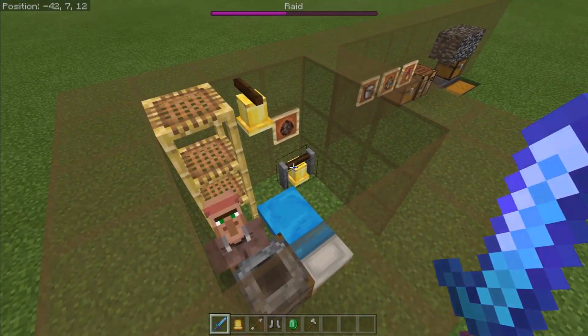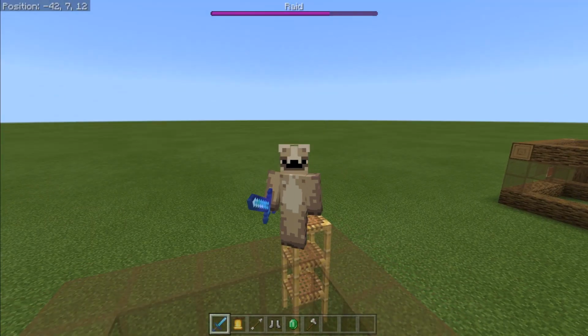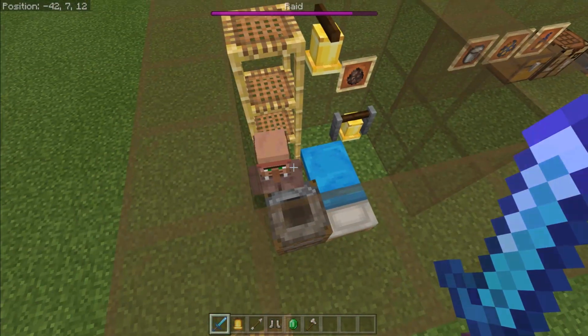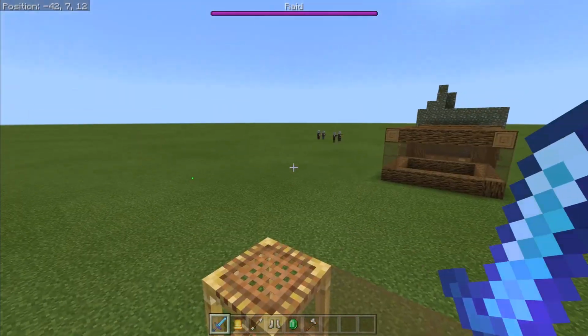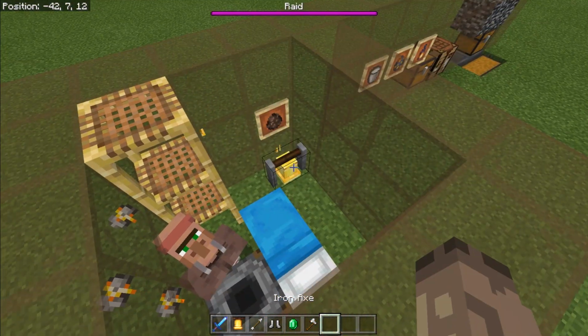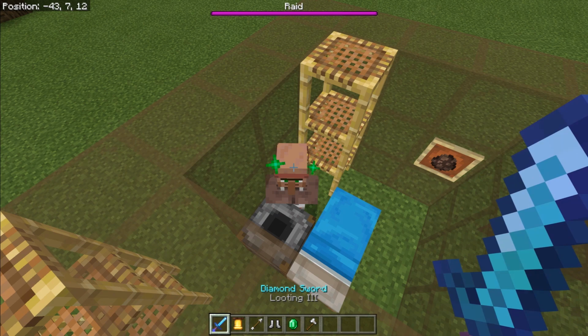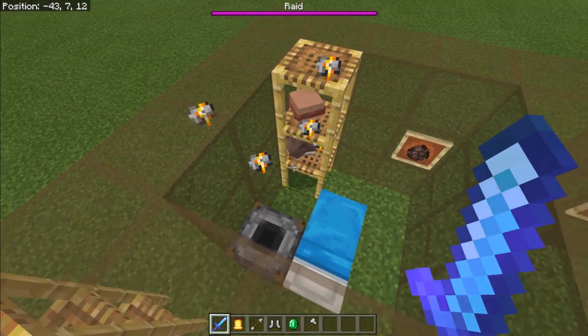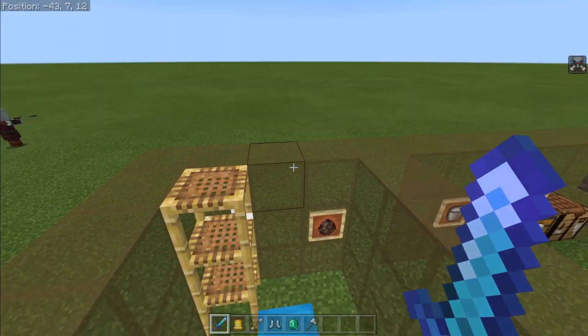But also, I want to note as well, once this raid actually activates, if you want to stop a raid at any time, what you need to do is break the bells. So, as you can see, they spawned in. They got a little vindicator dude now. So if I break that and break that, and then it should do this magic. And then you need to kill your little friend. And then he's dead. Now we got the bad omen.